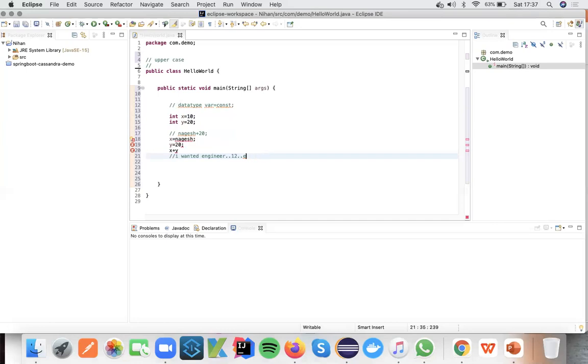Likewise, Java has a set of reserved words, like int, and these are the 8 primitive data types. Those are called reserved words. They have the capability to understand whether the given value can be allocated to x or not.